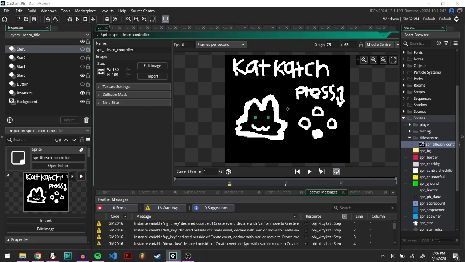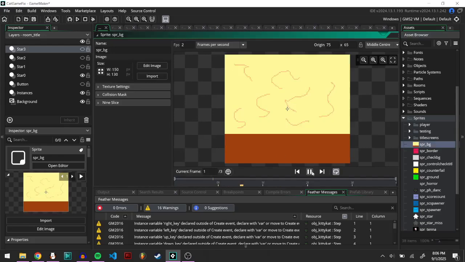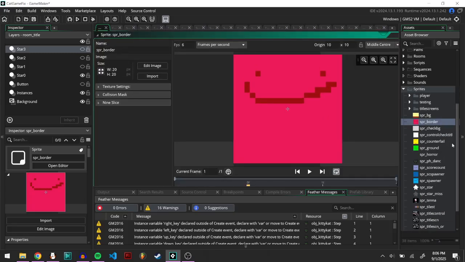Here's the title screen with the controller. When you press the play button, you can see the animation. Here's the background. It's of course animated. Now we're into some of the debug sprites.